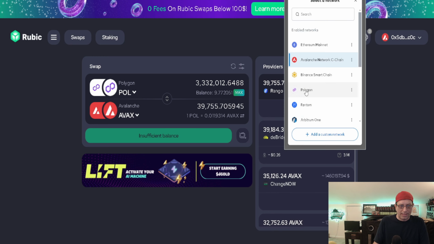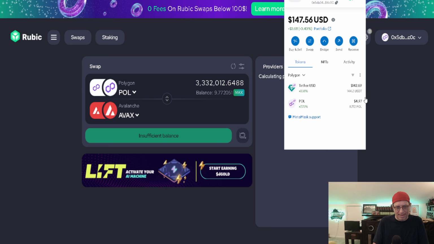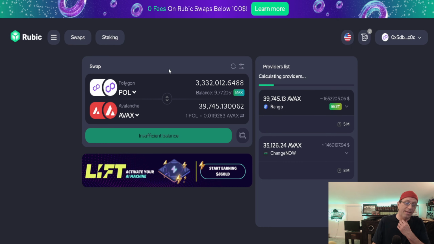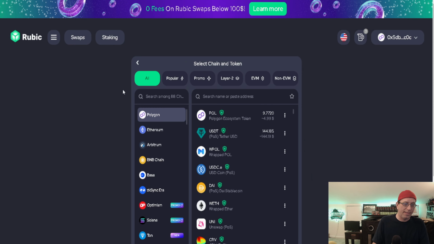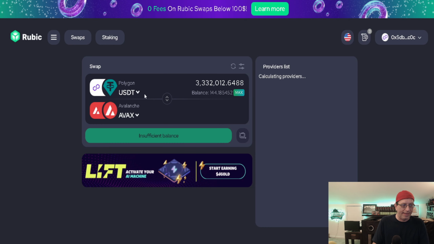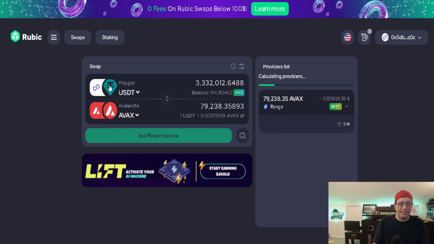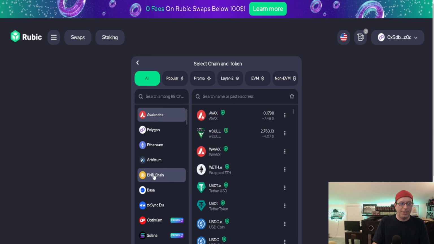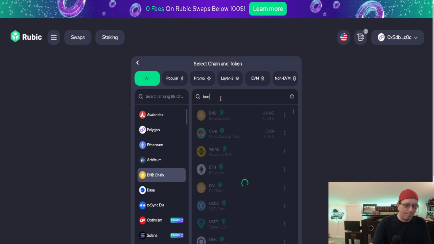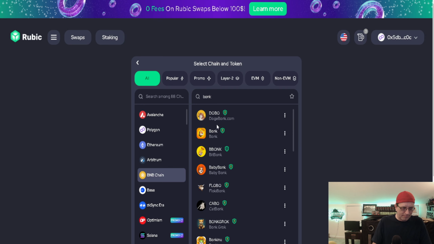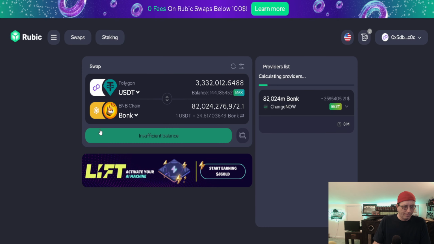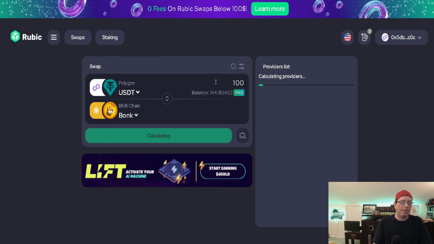We're doing some work on the Polygon chain right now, so we're going to go over to Polygon. You can see that I have $142 worth of USDT, and we're going to buy a token cross-chain. So I'm going to use Polygon here. I'm going to click on my USDT there. So Polygon chain, USDT token. I'm going to go on this chain and choose Binance. And then what do I want to buy over here? Let's look up some bonk. Let's get some bonk. So we got some bonk here. We have the USDT. Let's say we're going to do, I don't know, let's go $100 worth of bonk.